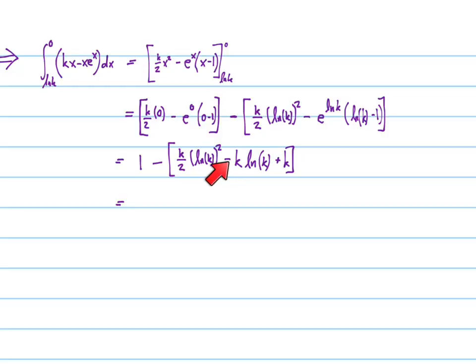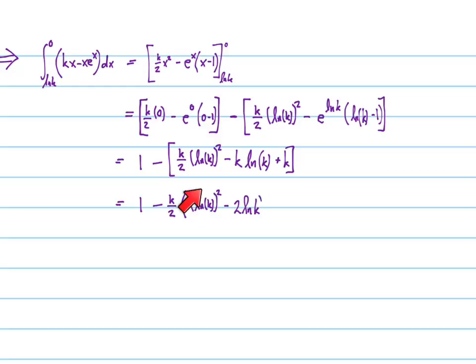If I actually put in a value of k, I'm going to be subtracting something here. Now we can use intuition and say that this is all positive right here, and k is a positive number because it's between 0 and 1 here, and then here the natural log of k is negative. Negative times a negative is a positive. So we can state that all of this stuff is going to be positive, but it might be easier to show by just doing a little bit of quadratic trickery.